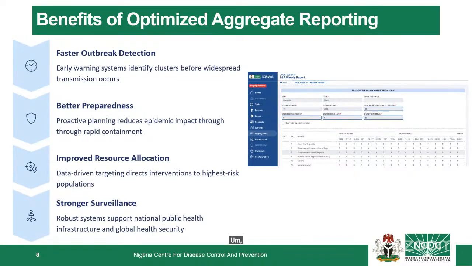It also helps us prepare better to contain an outbreak before it spreads, and improves resource allocation. The overall aim is to enhance our surveillance system, make it robust, and make it timely for response to outbreaks and curtail them.